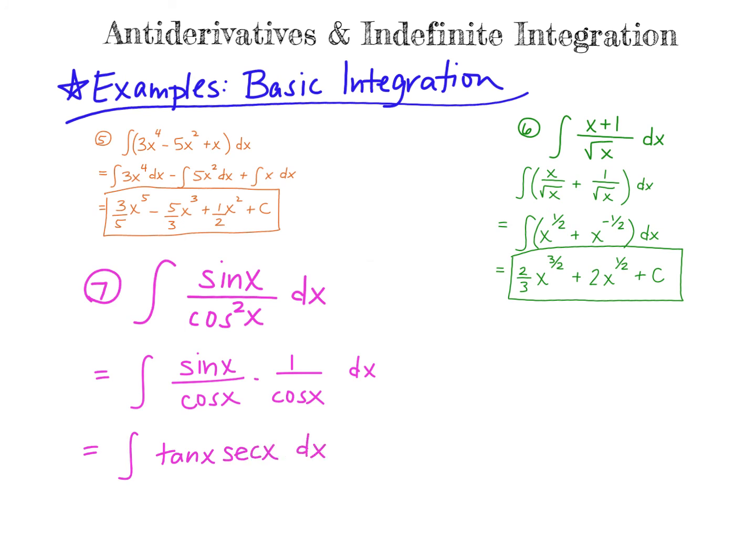So we are looking for the function whose derivative is secant tangent. I say secant tangent because that's normally how it's written out. From our basic integration rules sheet, you can see that the integral of secant tangent, or tangent secant dx, is just secant of x, of course, plus c. That is because the rule for the derivative of secant is secant tangent. So we're just working backwards here. So our final answer here is secant x plus c.